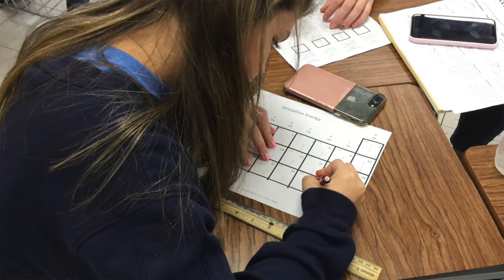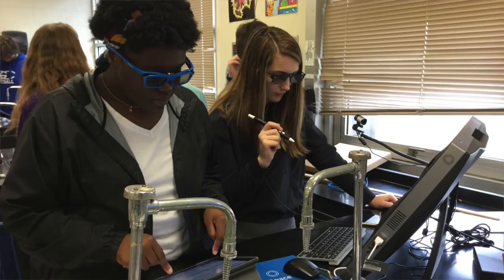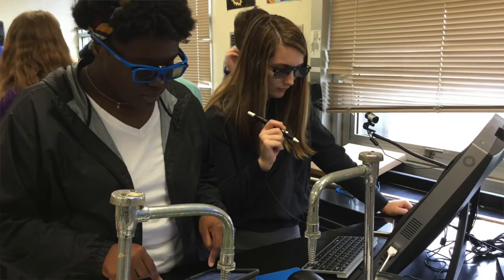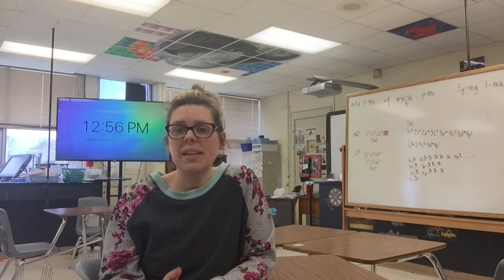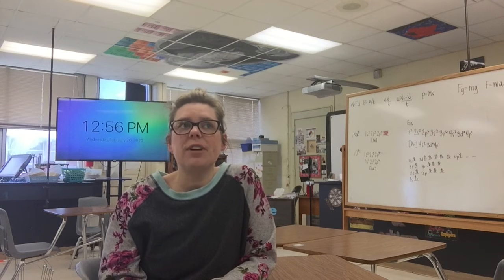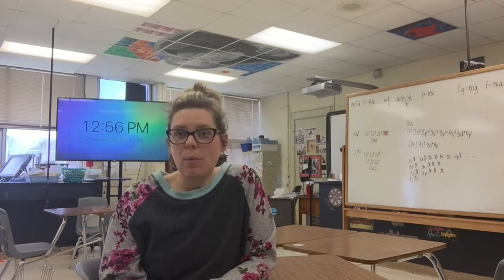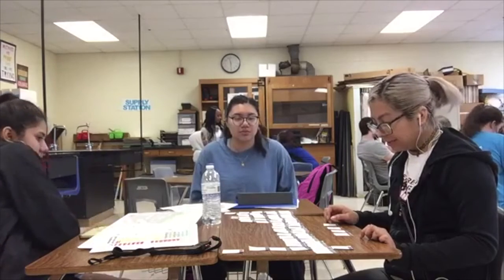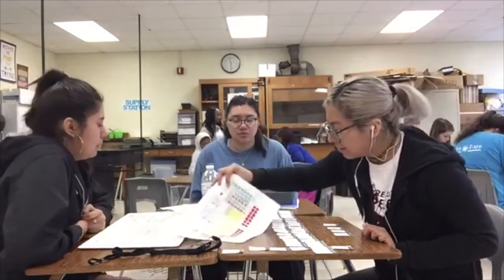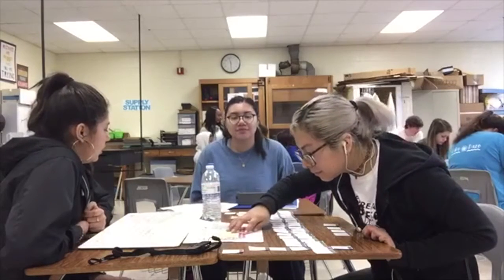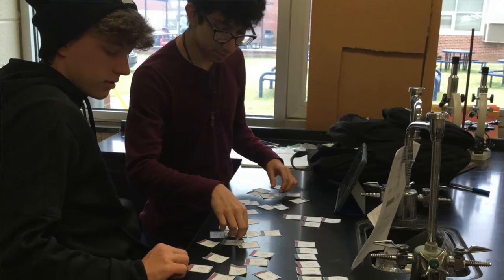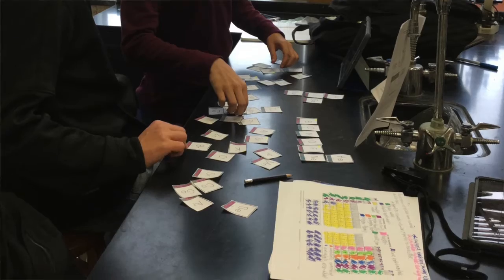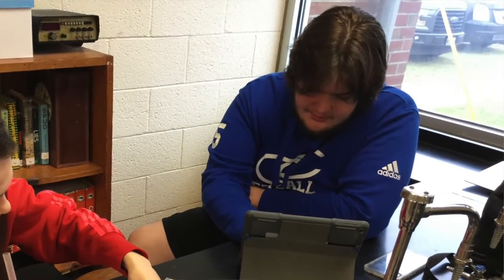And with the periodic table, or the periodic trends, which is the unit that we just went through a couple weeks ago, with this one, they had 4 different activities that they were working on, where they were sorting actual elements out. So that was the hands-on manipulative one. So they put those together, and then they were color-coded certain ways, and they had to put them in order based on certain trends.